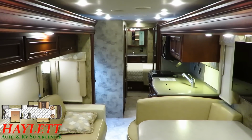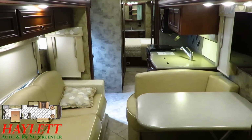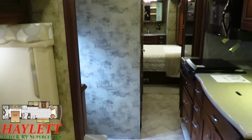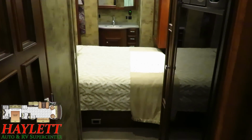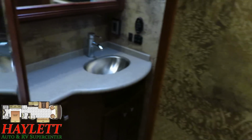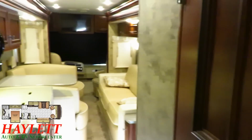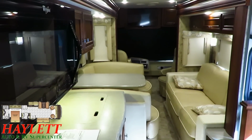Now, one major difference between a towable and a motorized RV is that in a motorized RV, you pretty much got to be able to get to the thing in transit. And this does a very good job of that. So with these opposing slides closed, we can very comfortably just walk right through here. Now, since you have a full rear bathroom, but the master bed kind of cuts things off, although the master bed does remain viable in transit if you need to stop and take a nap on a longer trip, you do have a guest or half bath or traveling bathroom right here, so you do maintain full access to any necessary facilities going down the road. And then when we get there, we just bop these slides open and let the comfort begin.